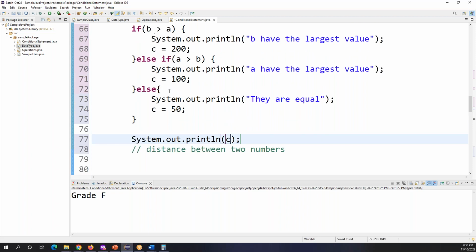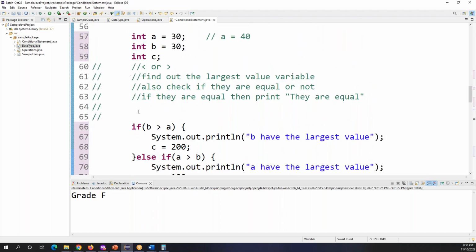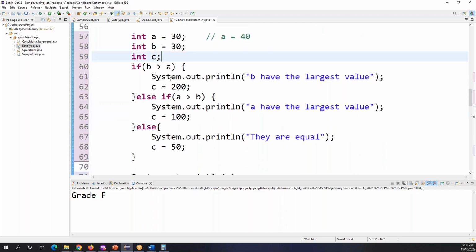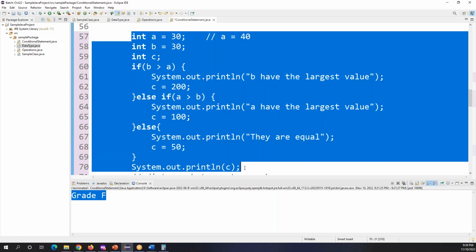Now tell me, in this situation, what you'll see in the output here. In this highlighted line, if I run this, what will you see in the output?